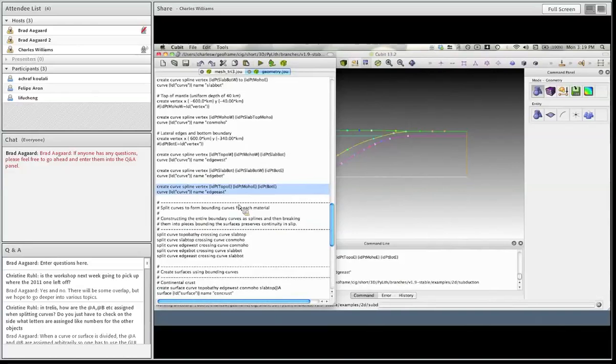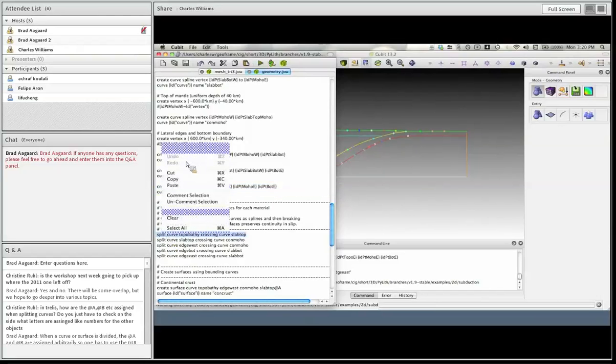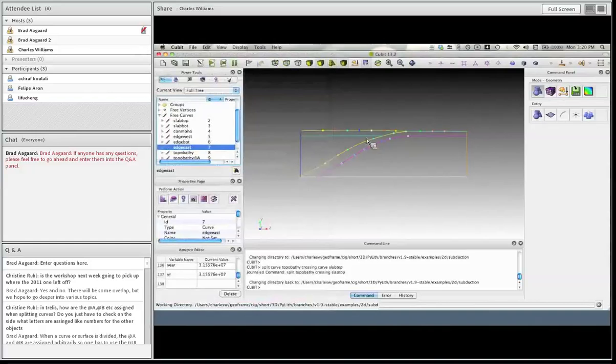So we're going to split it right there. And that will allow us to have a bounding curve on top of this region here and another one on top of this region here. So if you look now, this is split into two curves.